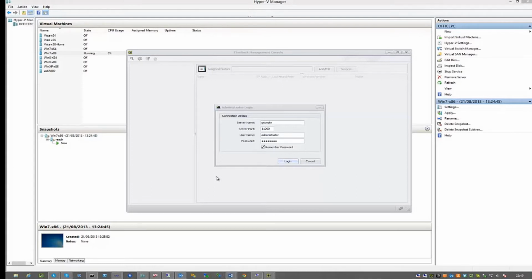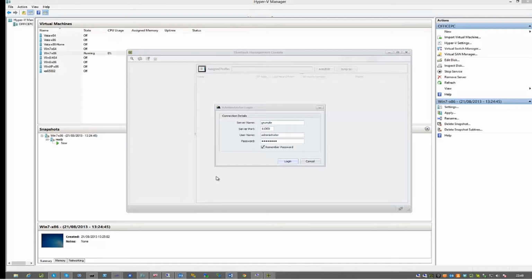My name is Andrew Morgan and today I'm going to show you how easy it is to roll out VMware View on a Windows client using the new ThinKiosk version 4 software. In the demo we're going to spend a couple of minutes configuring the management server profile for a Windows 7 VM to connect directly to a VMware View environment.